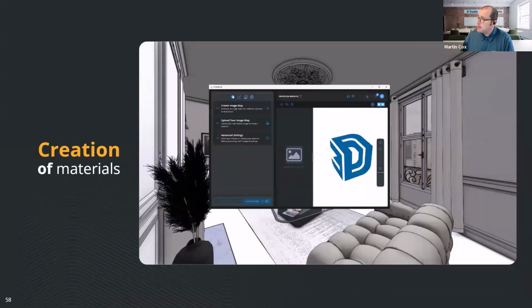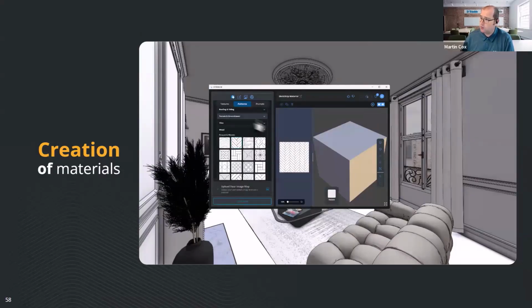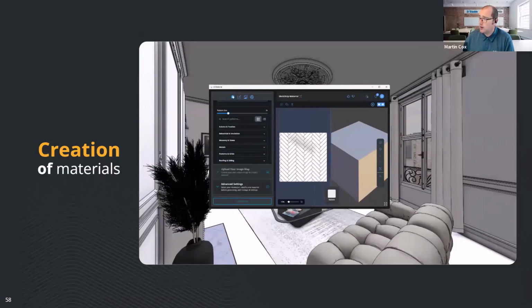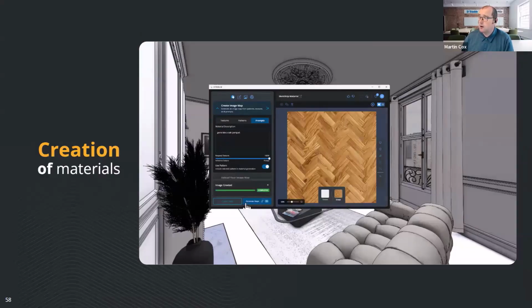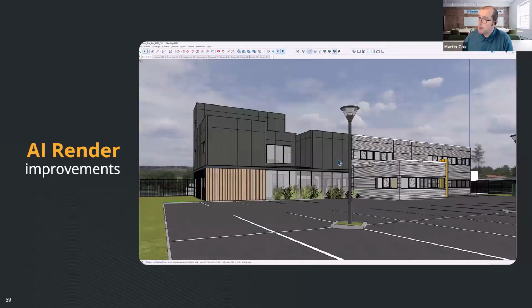And with AI materials, we want to take this further as well. We want to look more at the capabilities of creating these AI materials and actually be able to describe them, how we want them to look, and it will generate that. So it will take our generator even further, which I am going to show.